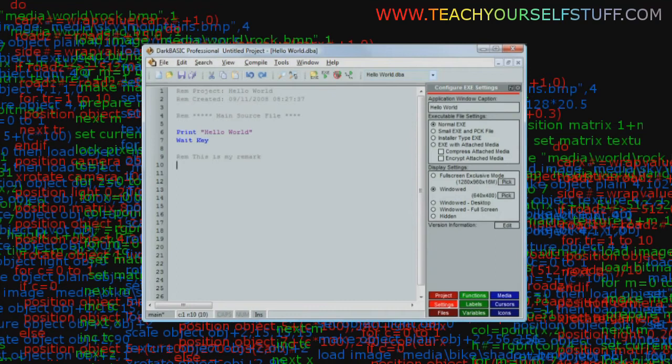Then you have blue, which indicates that a command has been typed in. For instance, if I type in print, it will turn blue automatically. If I type in make object, it will turn blue. If I type in make object cube, it will turn blue. This is very useful because it will allow you to see instantly whether or not you spelt a command right. I can tell you from personal experience, in the older languages that didn't do this, you could sometimes spend hours and hours going through a program trying to find that single command you misspelt. It's a very useful feature.